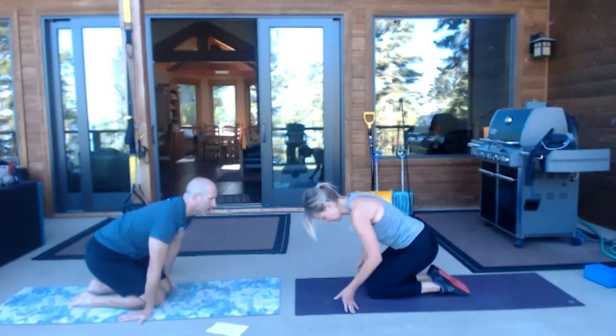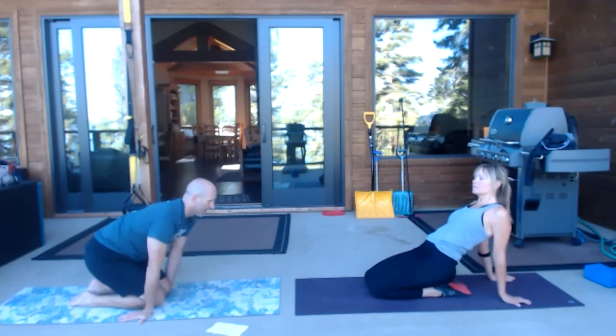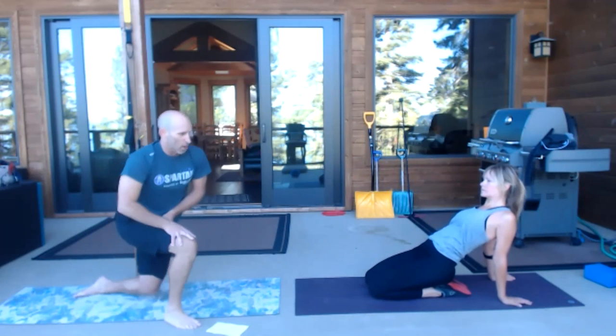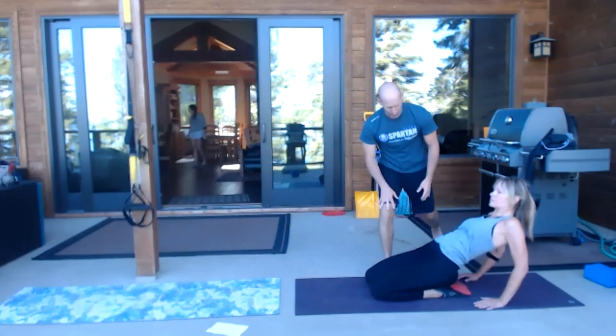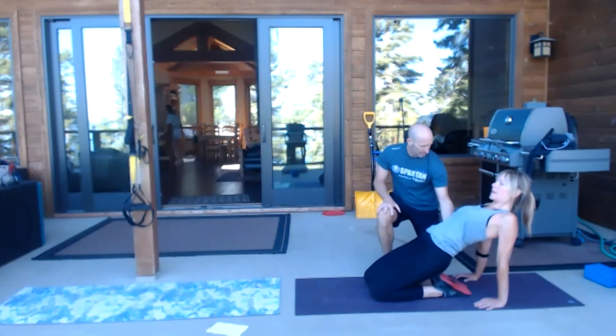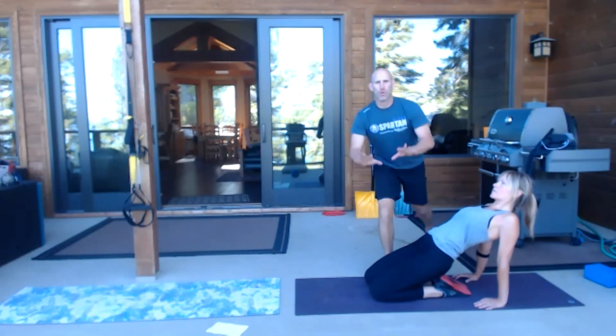What we did on Sunday. All the way back. I just can't do it because of my knee. But Chris can. Open up those hips now, Chris. Perfect. Let's try to open up the hips here. So this is great if you can do this. Let's try to lift up your hips. Is that okay? All right. So we're getting the hip flexors, quads. Just do what you can.